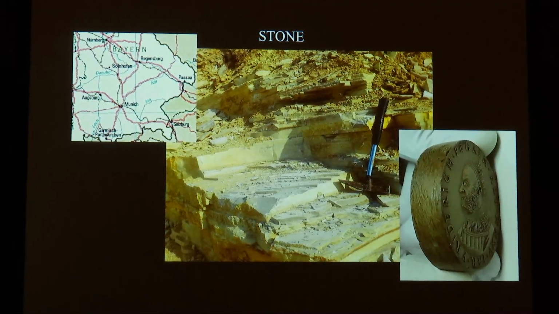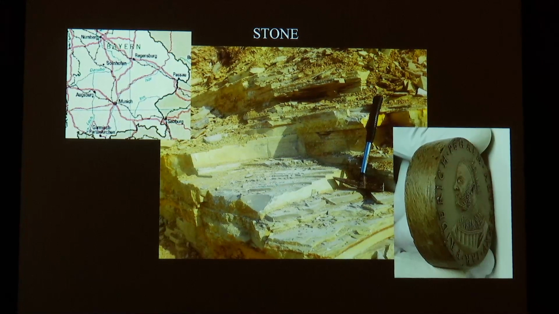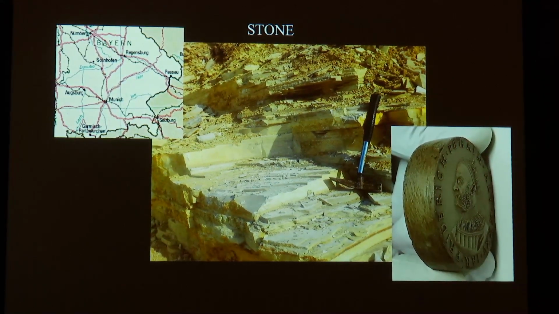Solnhofen limestone, quarried in a region of Bavaria a little more than 50 miles to the south of Nuremberg, was the stone preferred by the city's carvers of models for portrait medals. Formed about 150 million years ago when a shallow sea that covered the area disappeared, the late Jurassic limestone deposits were mined in the early modern period for roof and floor slabs, as well as for carving sculpture in relief.